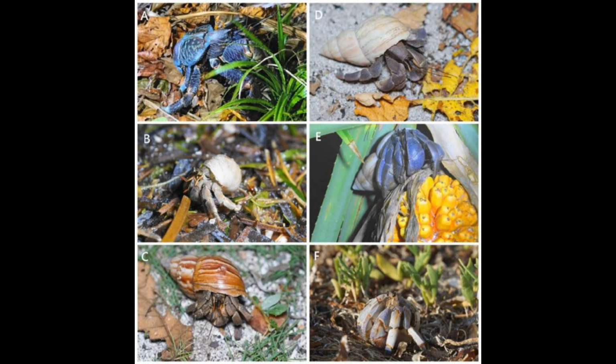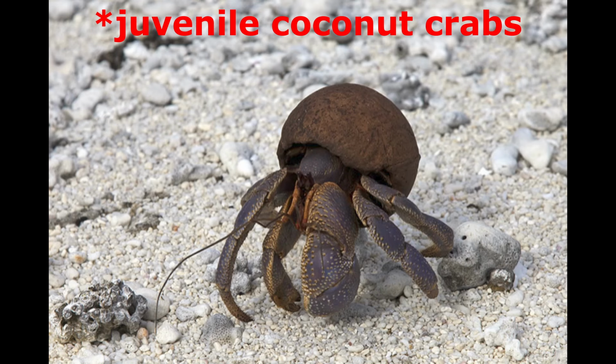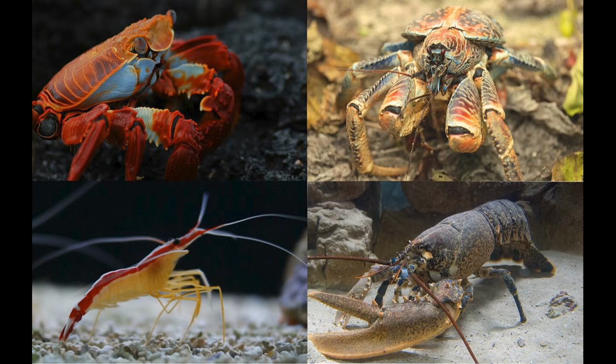The coconut crab belongs more specifically within the family of terrestrial hermit crabs Coenobitidae, alongside its closest living relatives, the 17 species of the genus Coenobita. While the coconut crab is often not associated with hermit crabs, juvenile hermit crabs do use empty gastropod shells to protect their abdomen, and adolescents sometimes use broken coconut shells instead. Furthermore, despite their names, neither the coconut crab nor all the other hermit crabs are in fact true crabs.